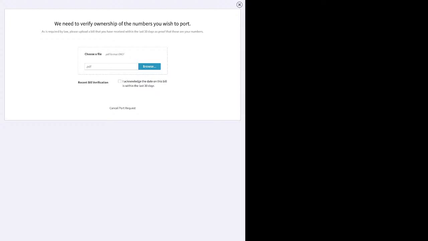There's a PIN number field. That's only necessary for a couple of kinds of phone numbers, right? So if you're porting a cell phone number to us, your cell phone provider will require a PIN number in order to port. This is a security feature, because once you port that cell phone number to us, the cell phone device that it's actually associated with no longer works as a phone, right? Because now your cell phone's on your account with us, so when it rings to your Dash account, that cell phone wouldn't work again until you get a new cell phone number from your carrier. Some VoIP providers also require a PIN to port out.